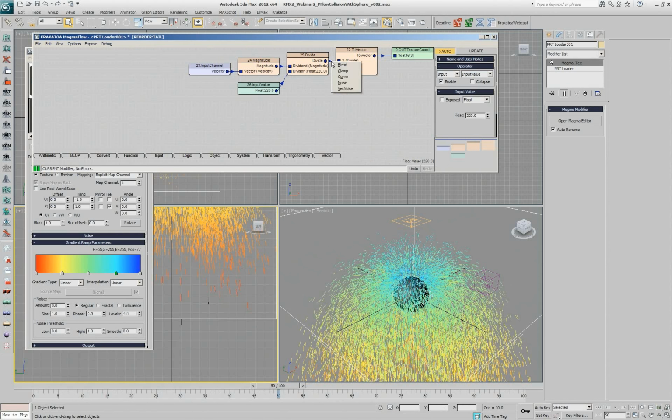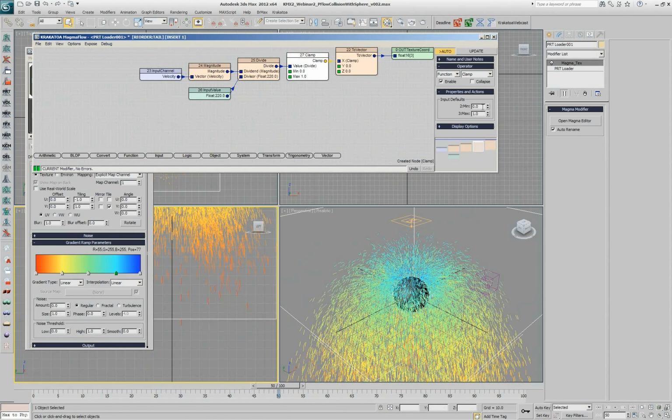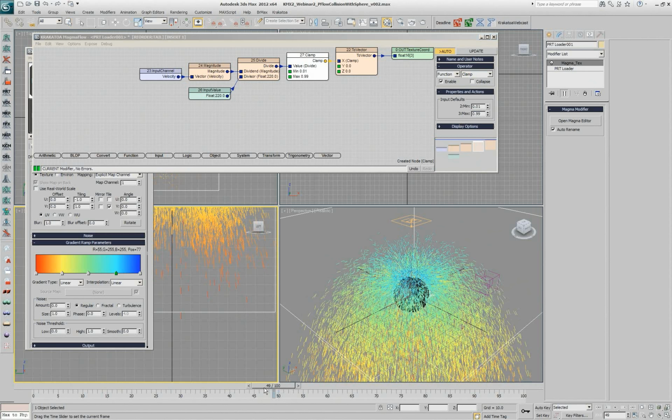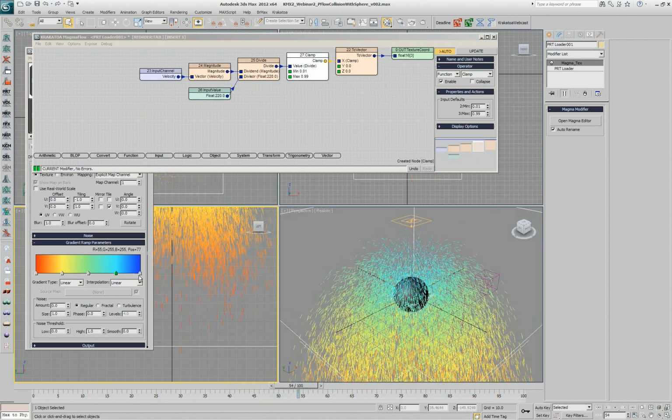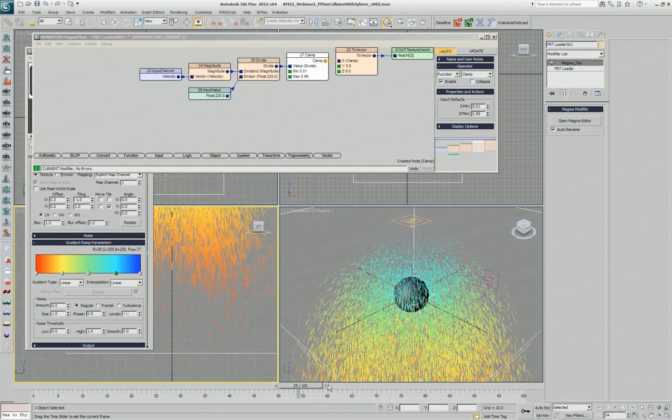I'm going to say FC, which is function clamp, and enter 0.1 here and 0.99 here, just to make sure that none of the colors wrap around and the particle before it dies turns red. Now it's actually clean, and that ensures that the range is the same.